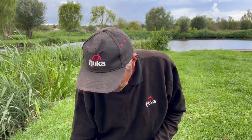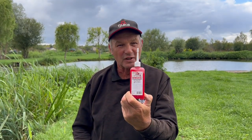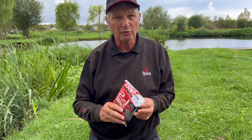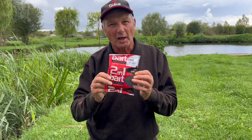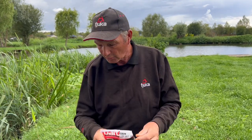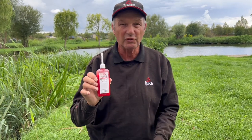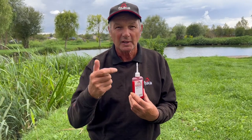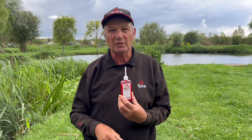But look at that beauty - Sensei. Sensei liquid. Now this is going to change the way you fish, it's going to change the way I fish. One of the reasons for that is every one of our two-in-one baits, our hook baits and everything, all smell the same - all smell of Sensei liquid. It's got that beautiful flavour that fish can't resist. So every one of them has got Sensei liquid in, and what we can do now is add it to the fishery pellets, which means when you put the hook bait on - one of ours that's got the Sensei smell - you're fishing over the pellets with Sensei smell and flavour. It's the perfect combination.